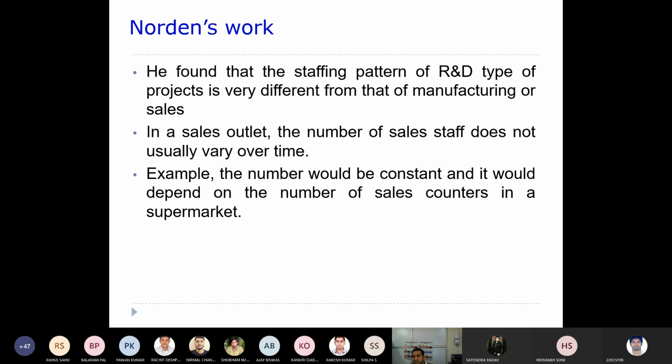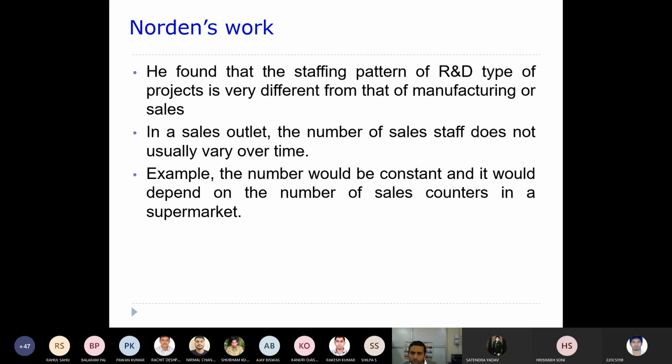So now, manufacturing means what? You know that, let's say, you are going to produce a particular soap, right? Or you are manufacturing some object, so the manufacturing process is known, okay. Almost it is known, right? That is the reason why there is a difficulty, right? There are many unknown things here as part of R&D. But when you are manufacturing something, so many things are known beforehand, right?